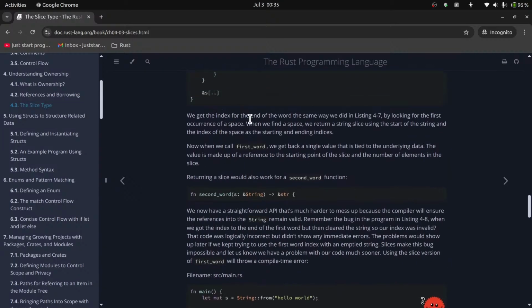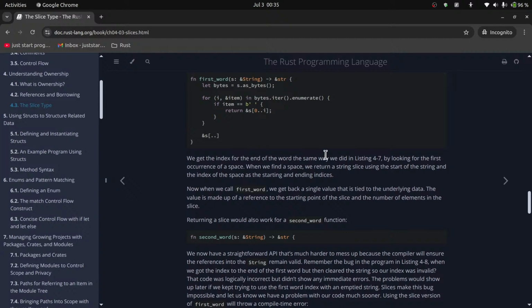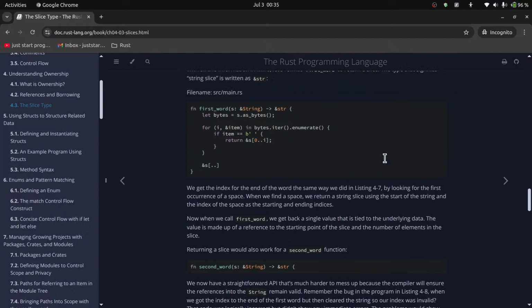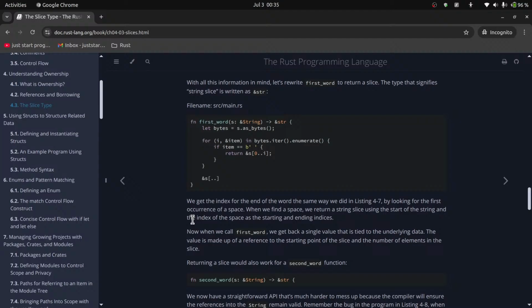We get the index for the end of the word the same way we did in listing 4-7, by looking for the first occurrence of a space. When we find a space, we return a string slice using the start of the string and the index of the space as the starting and ending slices.